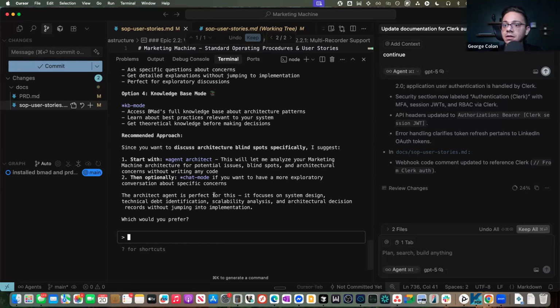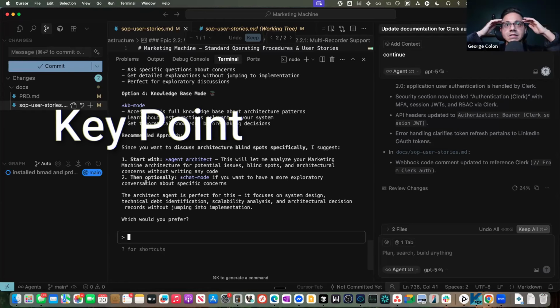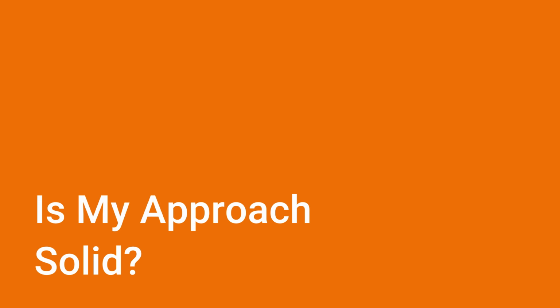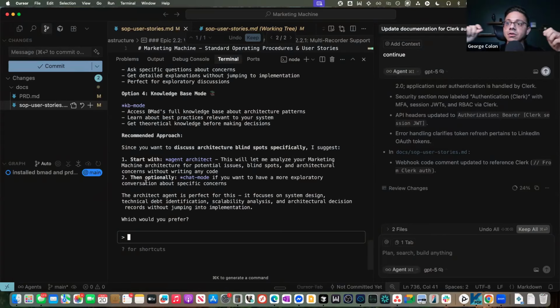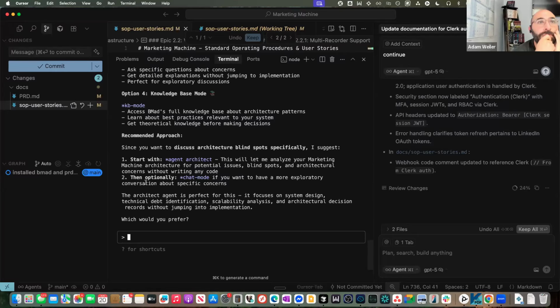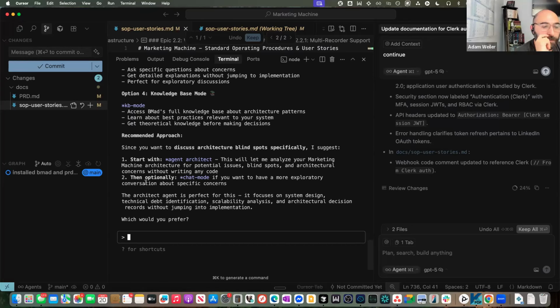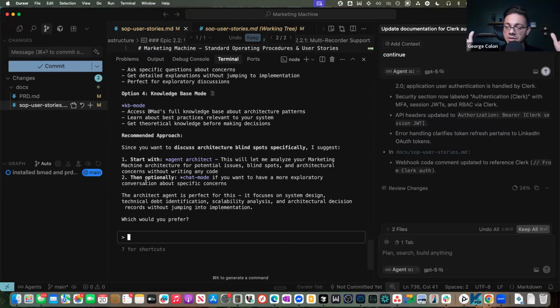Okay, cool. In general, this is the thinking process. Let me think broadly. Let me make sure that my approach is solid. You have the meeting notes, but is this solid? That involves research, and you can bounce off ideas, whether it's with Claude Code, Claude, or Cursor. You want to bounce ideas back and forth. It might mean some manual research, and you want to know, is this a solid approach? Is there something that I'm missing?